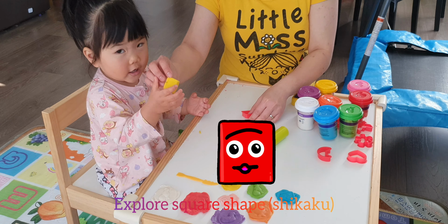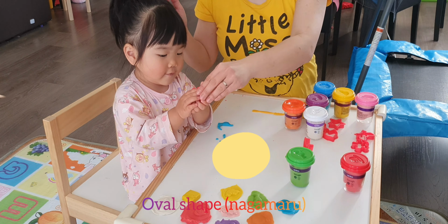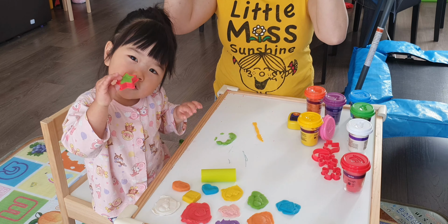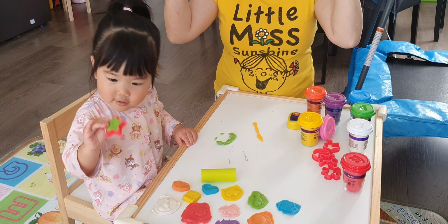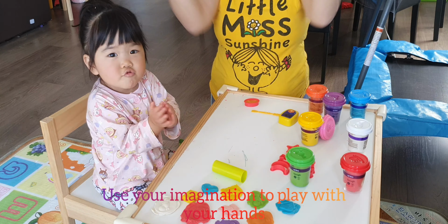Explore square shapes, kaku. Love shape, hato. Oval shape, nagamaru. Star shape, hoshi. Whatever you can wish, wherever you can make. Use your imagination to play with your hands.